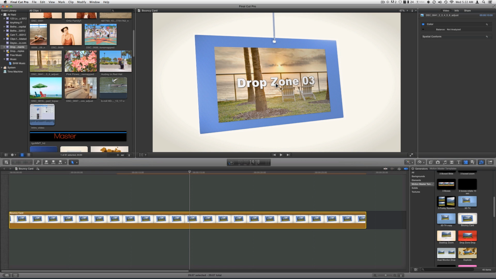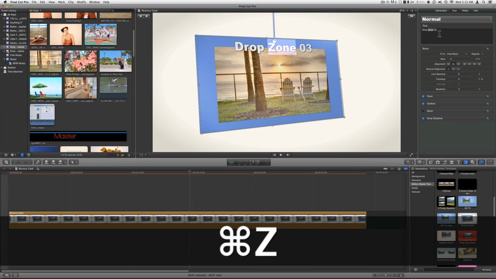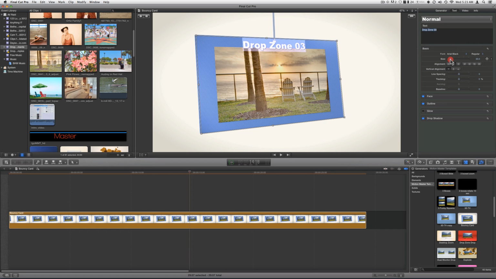Now to adjust this text, just double click on your text. In this text, I would like to bring it to the top. Just make sure you select everything and then bring down the scale. And I like to push it down a little bit. And I'll do that using this handle. Okay. Now this picture was shot in Vero Beach, Florida.